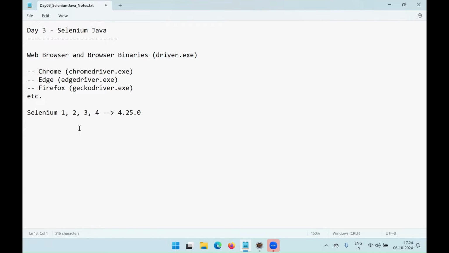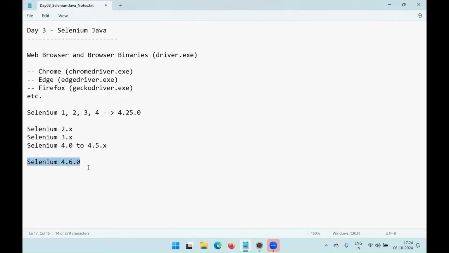Let's see. So in terms of Selenium 2 point any version, in case your current project is using either Selenium 2 or Selenium 3 or even Selenium 4.0 to 4.5.x, from Selenium 4.6 onward, there is some change that happened.